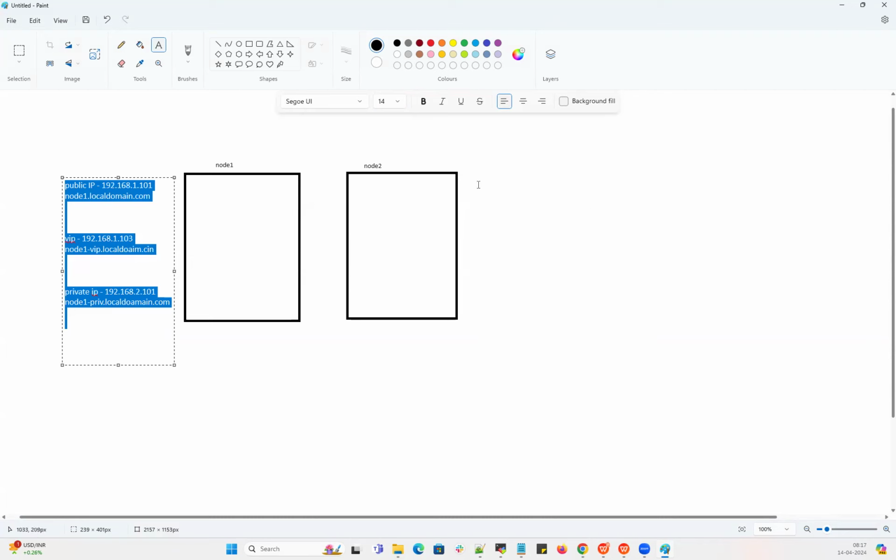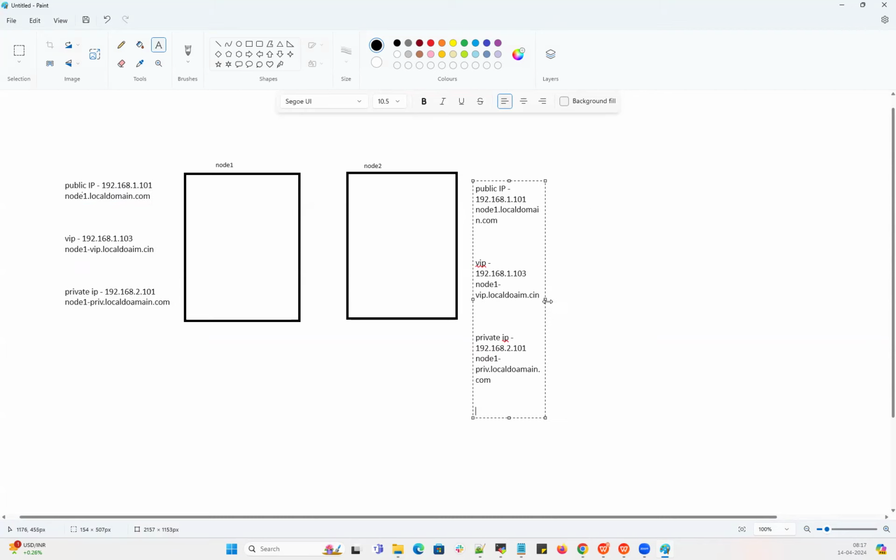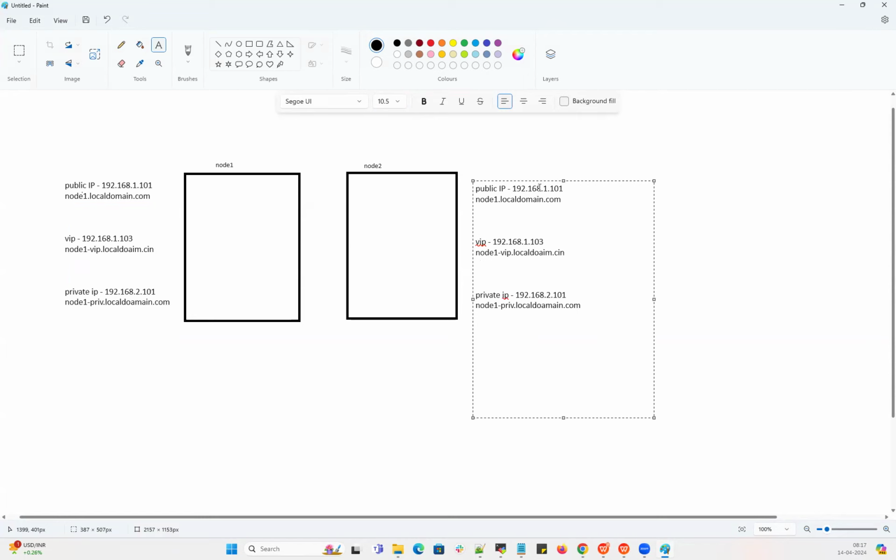Same thing goes for my node 2 as well: 192.168.1.102, VIP is 192.168.1.104, and node2.localdomain.com, node2-vip.localdomain.com, 192.168.2.102, node2-private.localdomain.com. So these are the three minimum IPs needed on each node for any RAC setup.